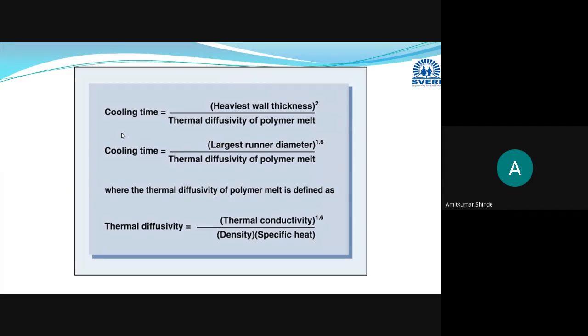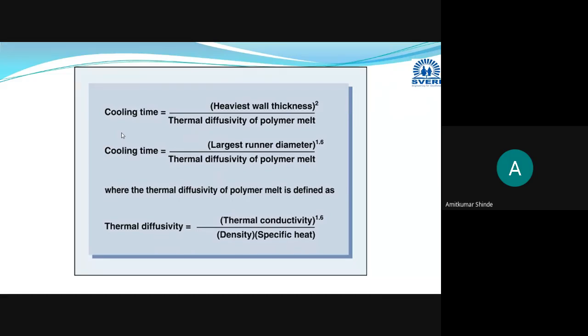That's why mass production becomes uneconomical, and it may result in uneven cooling. Some kind of defects may be there due to the uneven cooling, like warpage or sink marks. These kinds of defects will be there when we are using thick sections.